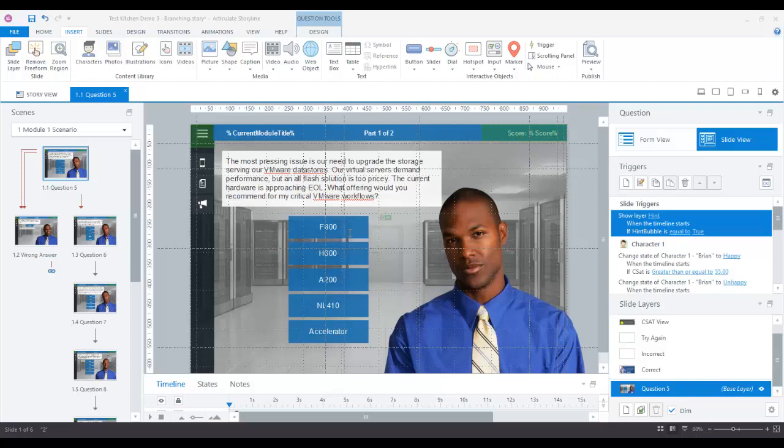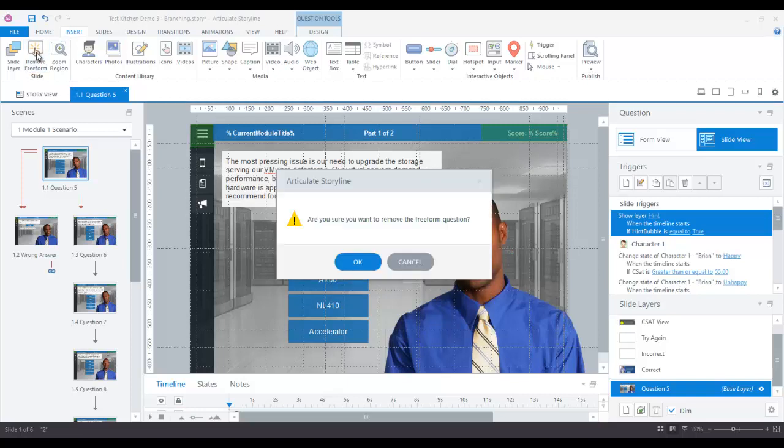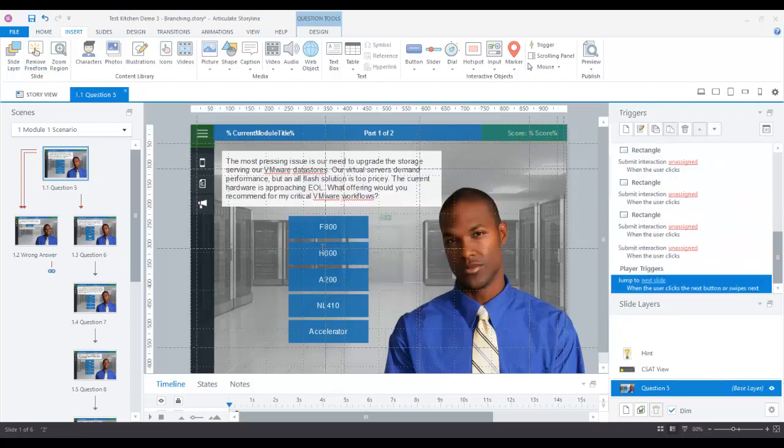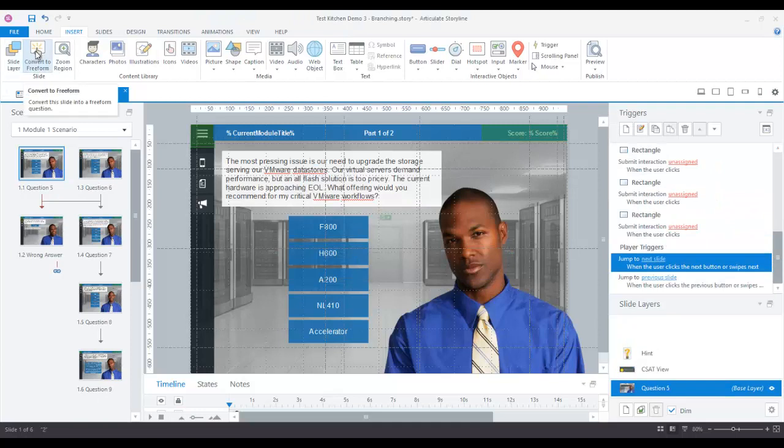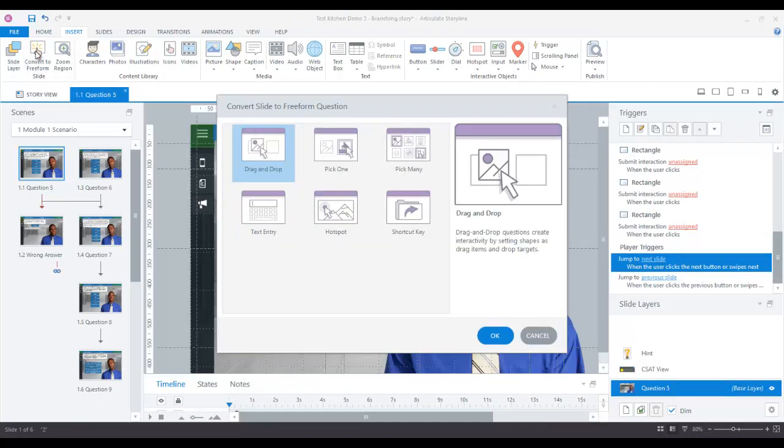So you can create interactive slides by using this, and you just turn it on and off by selecting this. When we select it, it gives us the options to turn it into a drag and drop, or a pick one or pick many, text entry, hotspot, shortcut key. In this case, we're using a pick one.